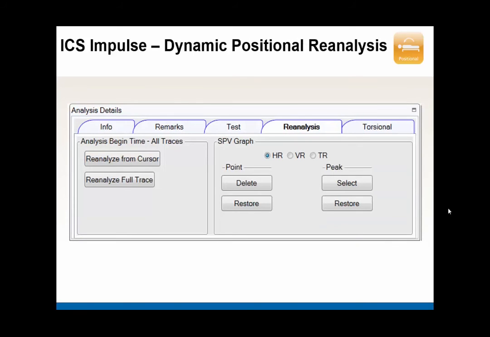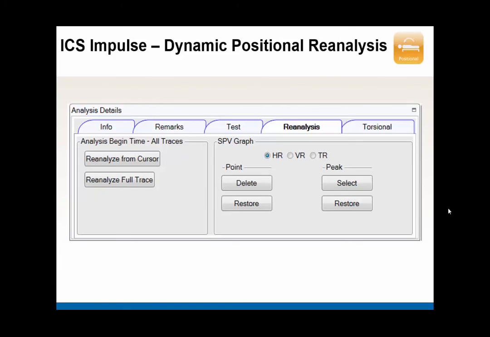And then the reanalysis tab, if, for example, when you turn the head 45 degrees, oftentimes you'll get a little bit of eye movement. You can either choose to start the data collection after you turn the head 45 degrees, or when you're in an analysis, you can take your cursor, move it to after that eye movement has occurred, and then say analyze from cursor, and then you'll just get the eye movement that occurs after the head has been positioned downward.